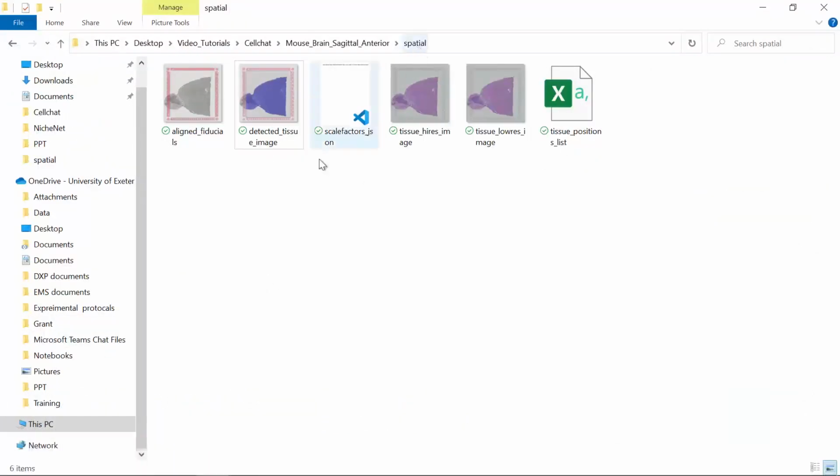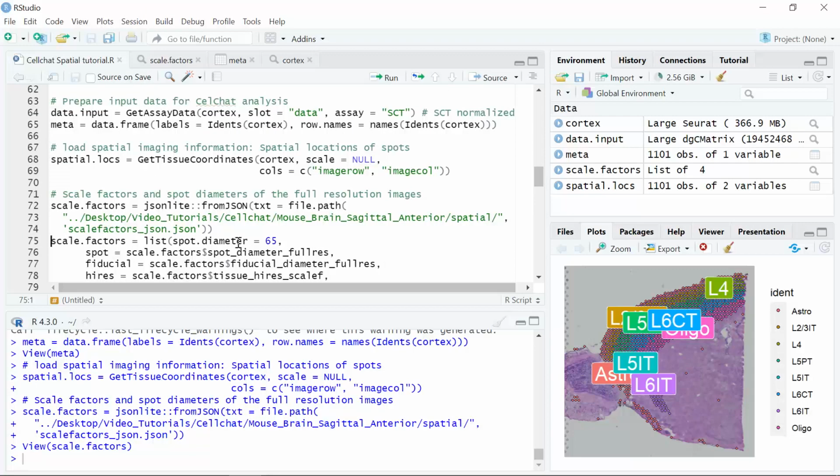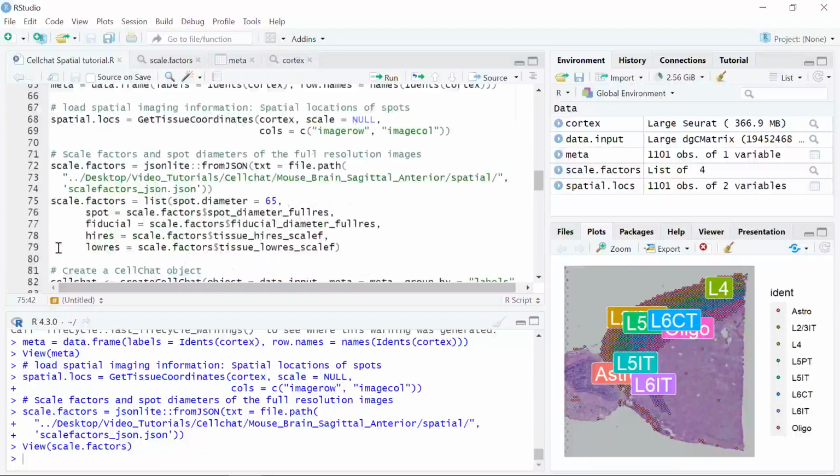If we look at the spatial dataset, you can see the scale factors contain the image information, the tissue high resolution information, and the low resolution information. And also, we need to add the spot diameter as 65 into the scale factors.